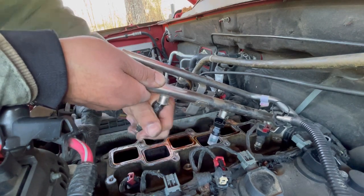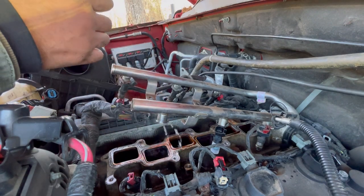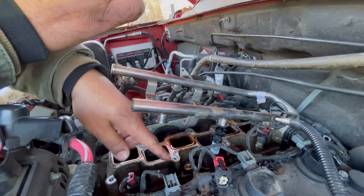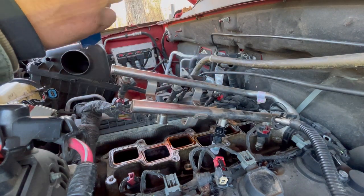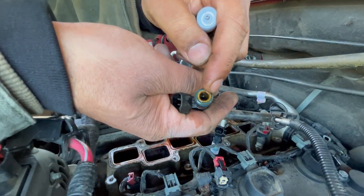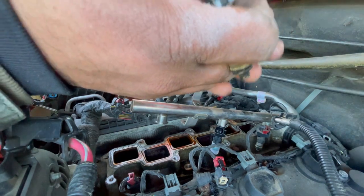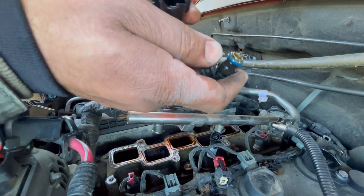So we're going to wiggle this out. And I'm not worried about the fuel that leaked, because once we finish everything, we're going to dilute it. Once we've got everything reattached, I'm going to rinse this down with water. So we're just going to repeat the same process. Get the fuel and dump it on top of the O-ring. That way you're not putting it in dry.